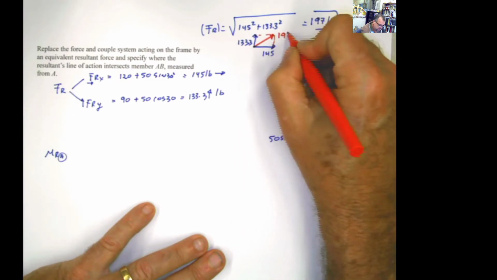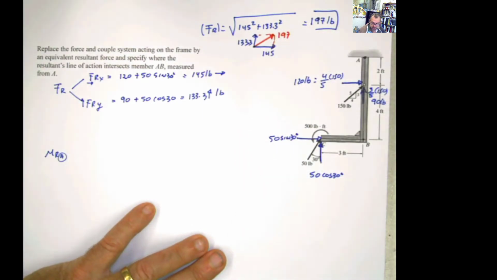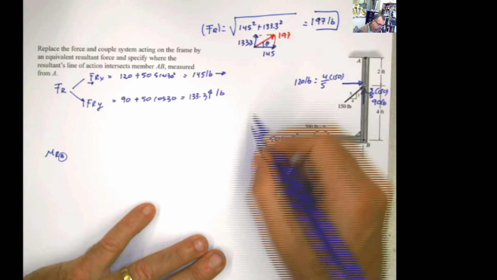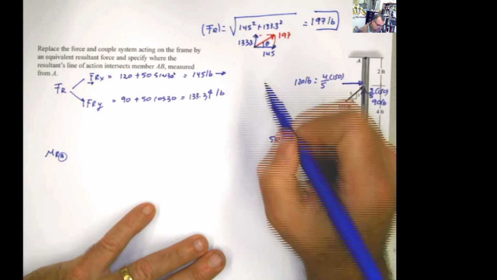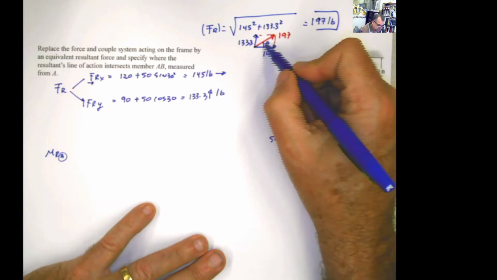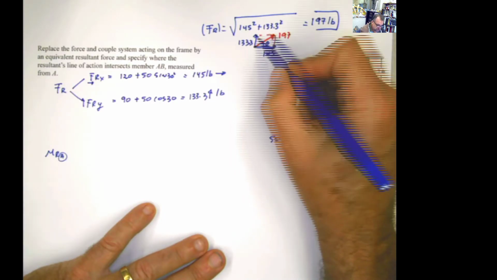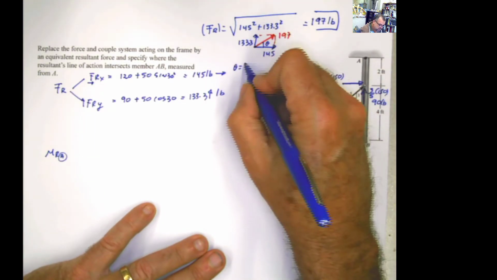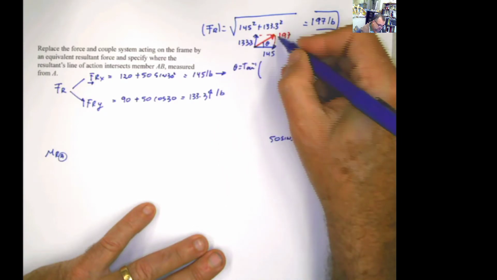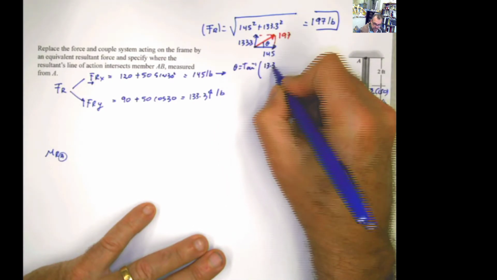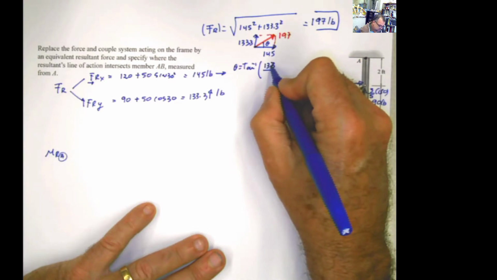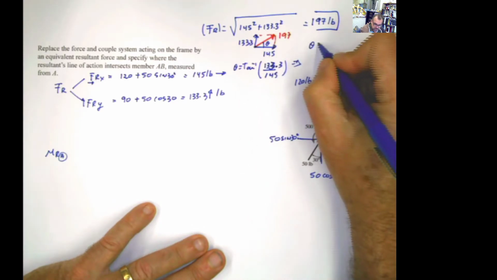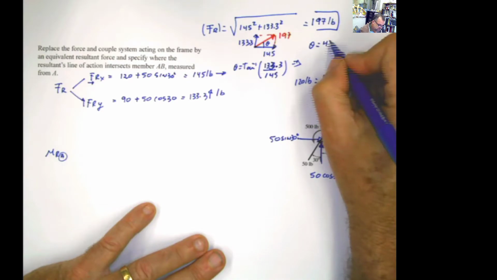So this is 197. Now I can calculate my angle in whatever way I want. If you want to calculate this angle here, you can say inverse cosine of this divided by 197. If I want to use the sine, I can say inverse sine of this side, which is 133.3 divided by 197. Or if I want to do what you always do, inverse tangent of this, which is 133.3 divided by 145, and that will give you an angle of 42.6 degrees.